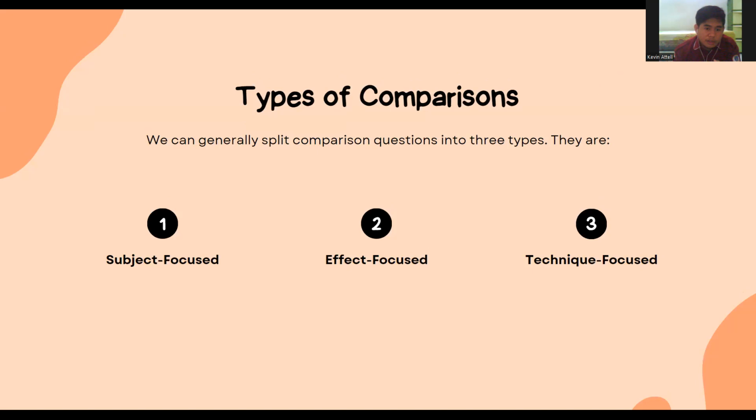Two, effect focus, which involves comparing how two texts create certain effects or position an audience to respond in similar or maybe different ways. And third is the technique focus, which involves comparing how the same or different techniques or conventions are used in texts. So we are going to compare and compare in this discussion.